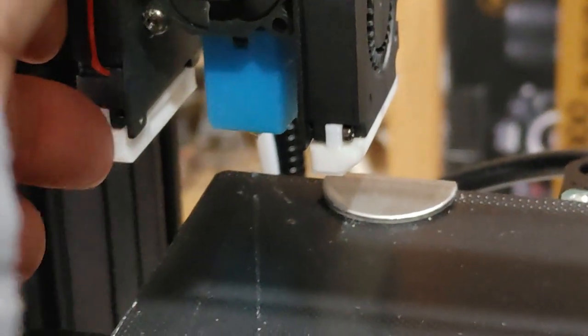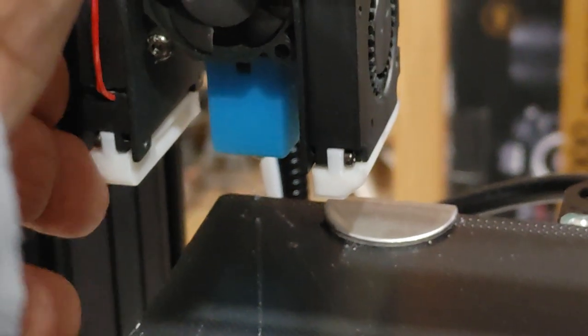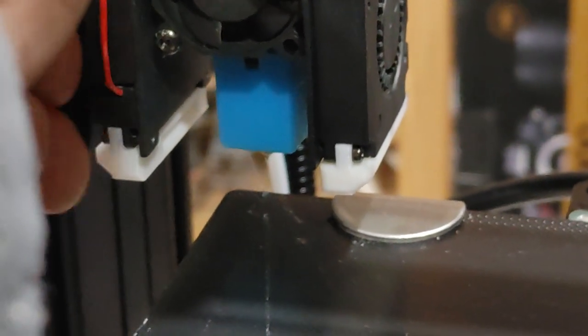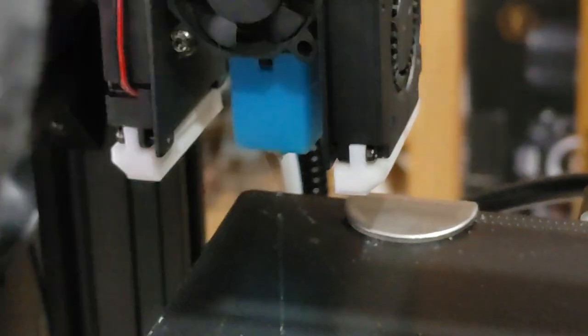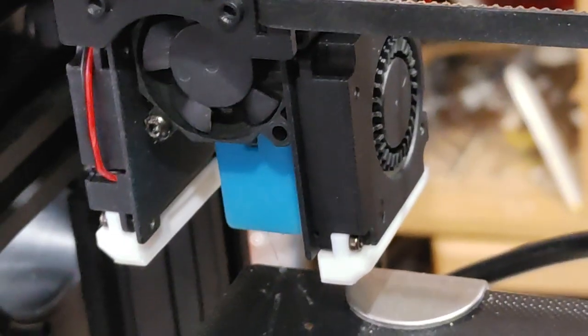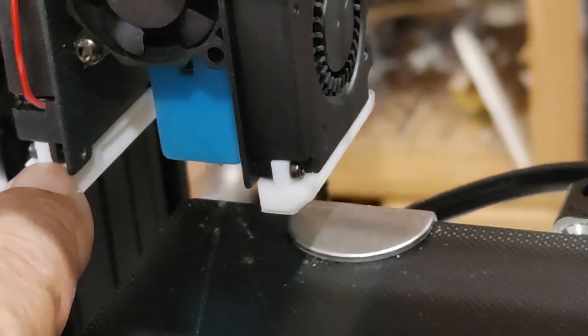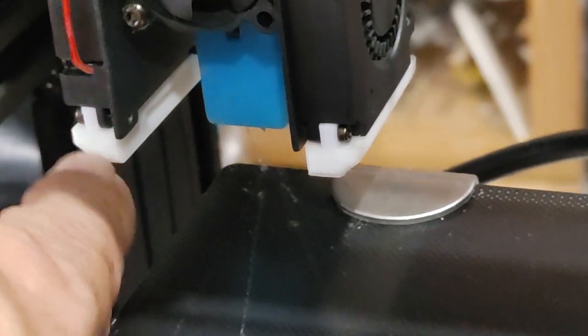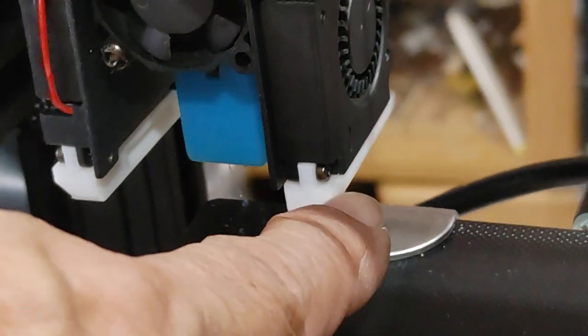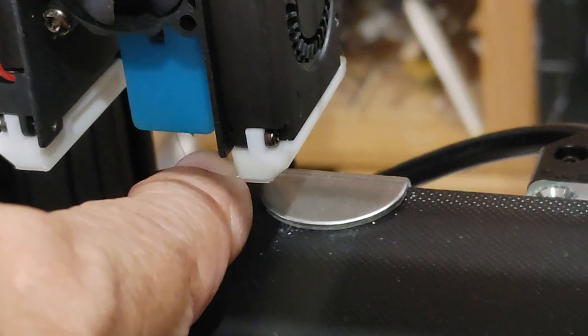I mean, they could also be printed in ABS. But I wanted to replace these rather quick, and so PLA was the way I went with these. But they're a lot better than the original ones that were there. They broke, apparently. Maybe they were tightened a little too tight during assembly, and these tabs here broke.